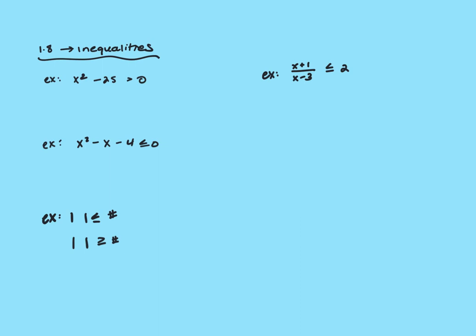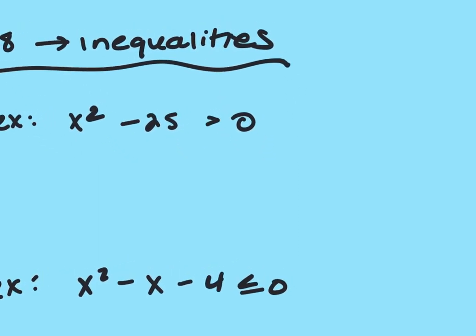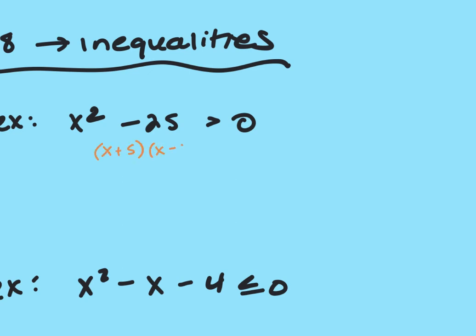So the left side was 1/8a and the right side is 1/8b. We started with quadratic inequalities. So this is where our number line comes into play. We solve this as though it's equal. So I'd get x plus 5 and x minus 5. Split and solve it, and I get negative 5 and positive 5.